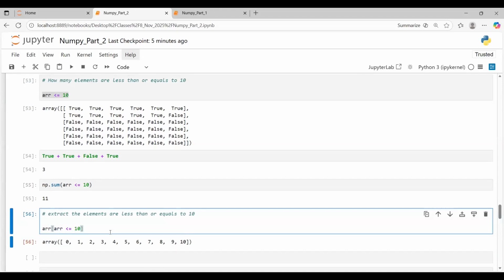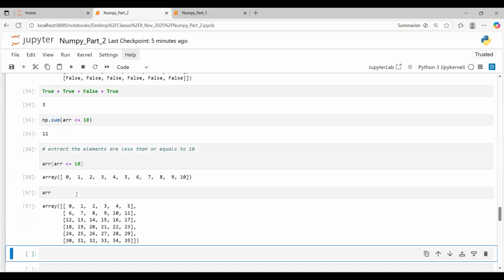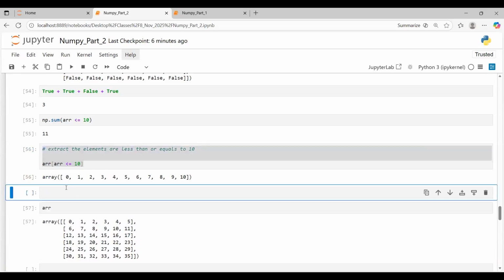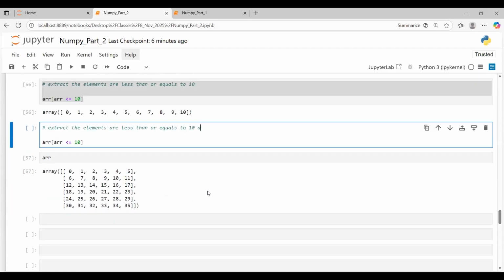Okay. Until now it was pretty simple. Now let me complicate this. Let's say I need to pass multiple conditions. The question is: extract the data which is less than or equal to 10, or any elements which are greater than, for example, 30.